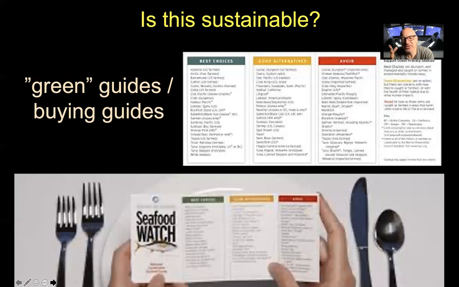I'll just finish up with the Seafood Watch to say that there are panels of experts that get called in, professor types like me and chefs and seafood advocates, every so often, and they'll evaluate stuff. So just because something gets on the list as a best choice doesn't mean it's always a best choice, or because something is an avoid doesn't mean it's always an avoid. So the idea is periodically these items are evaluated.